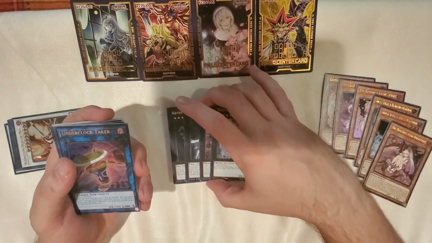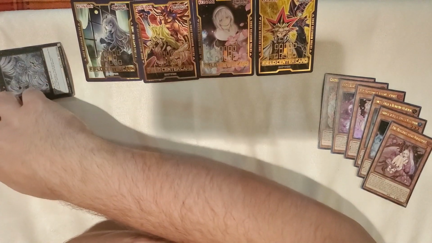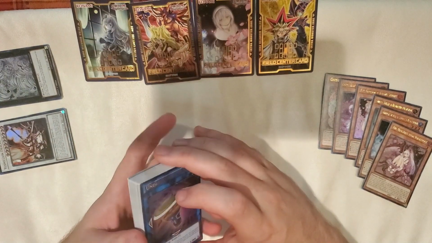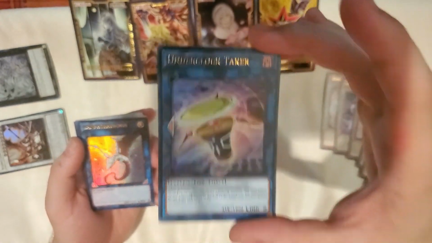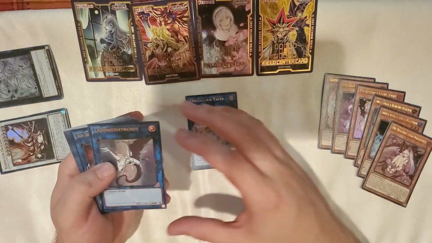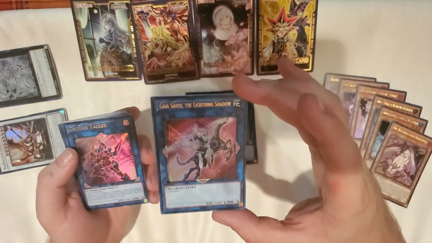Probably going to put that in the side deck for the back row decks that we have been coming in contact with. Seeing as our buddy plays Guru Control, we might as well have something to out his cards. Next, we have the Link monsters, starting with Underclock Taker, and this card is going... Oh god, I've been wanting to get this card for the extra deck for a while. Then we have Lamphorlincus. This card is crazy good too. Gaia Saber, the Lightning Shadow.